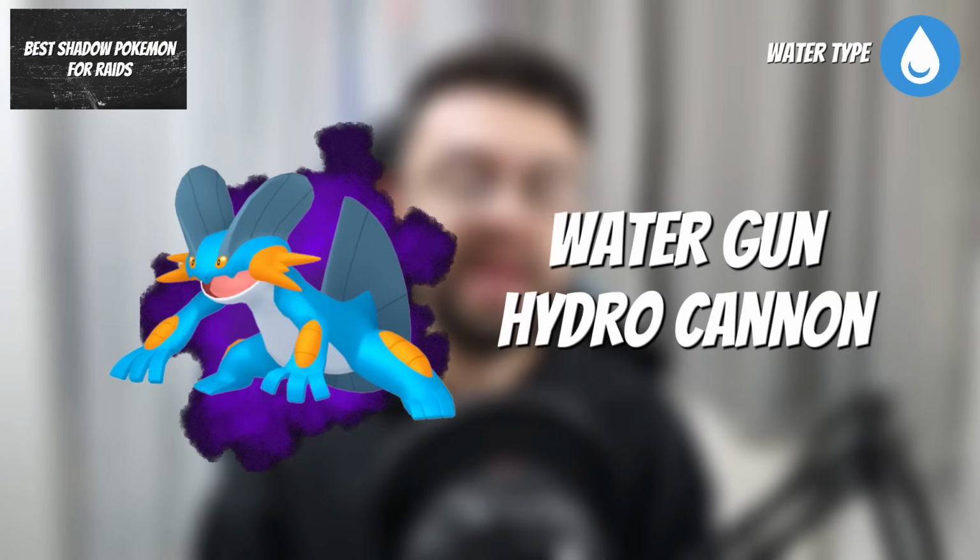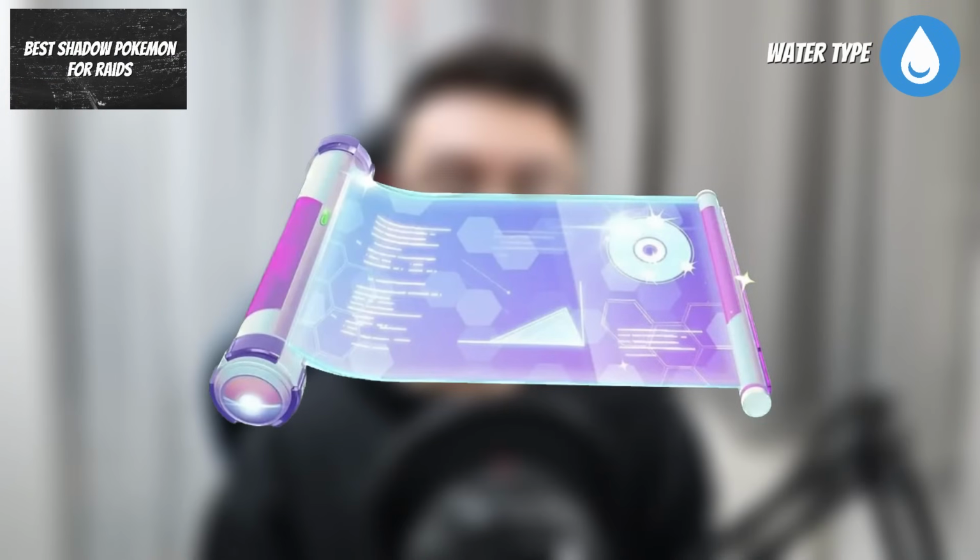For water types, Shadow Swampert with Water Gun and legacy move Hydro Cannon will be your best option, and it also has a lot of use in PvP as well. Hydro Cannon is the Community Day move for Swampert, and it is possible the move will become available via evolution again in the future, but it is unclear if or when that will happen. As it is useful in PvP as well, Hydro Cannon might be worth an elite TM on Swampert if you have a good one with good PvP IVs.